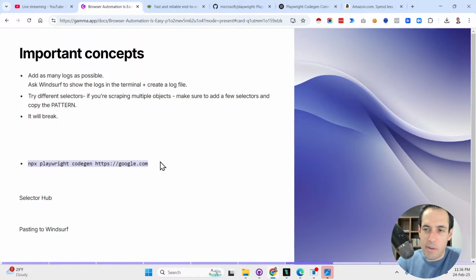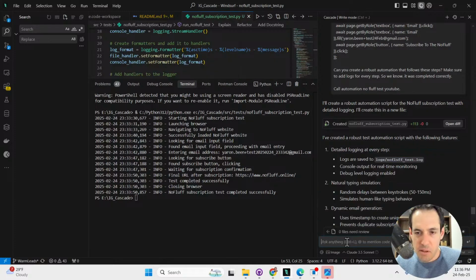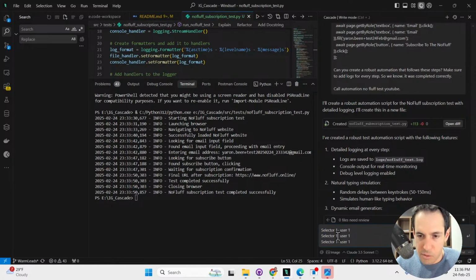have it saved in the Playwright inspector, and paste it in Windsurf, but you tell it, let's say we have selector 1, which is user 1, and we have selector 2, and selector 3 and user 3.